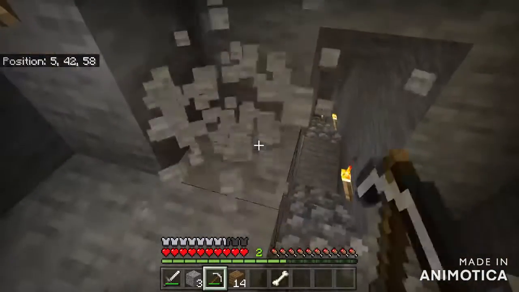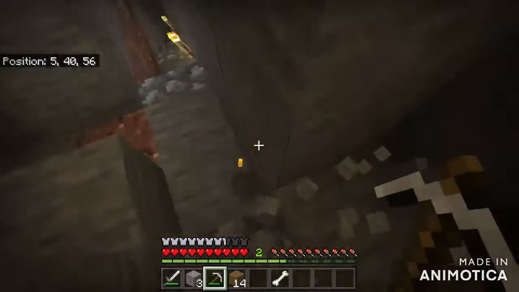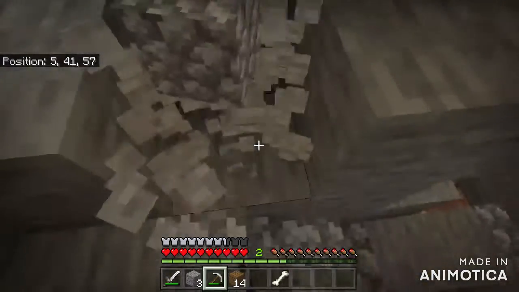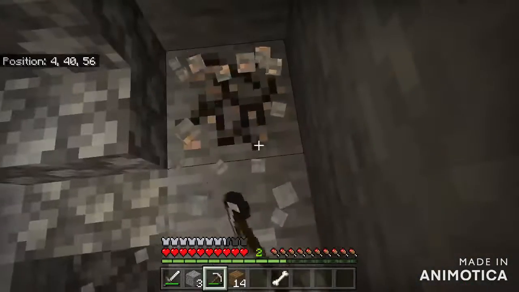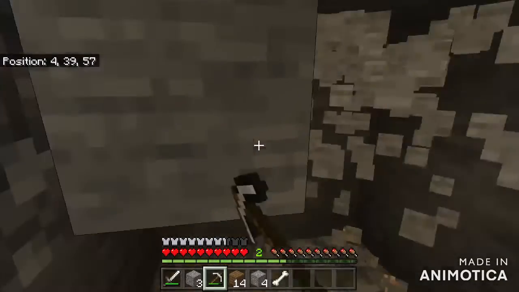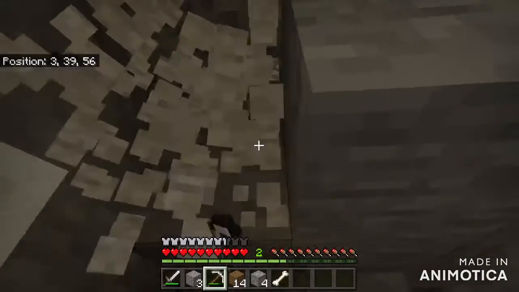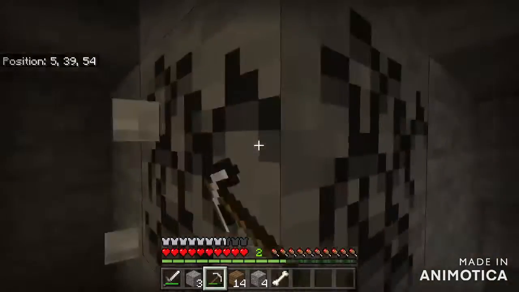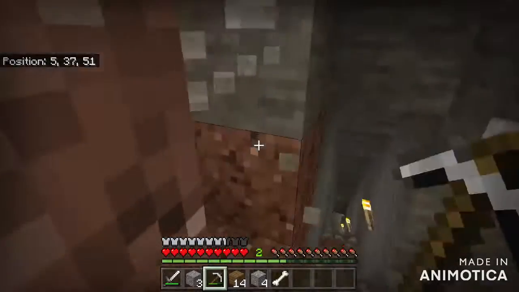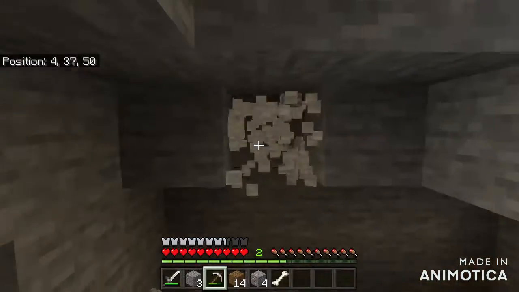I'm gonna open this up a little bit because again, it's way too narrow and needs to be a bit more opened up. Oh, shoot. I didn't mean to do that. But it's quick and easy to fix. Ooh, iron. It's quick and easy to fix, especially because I need as much cobblestone as possible. So fixing the narrowness of this is easy. Easy peasy.